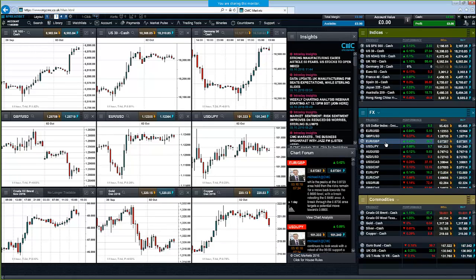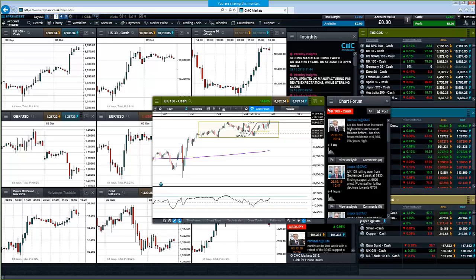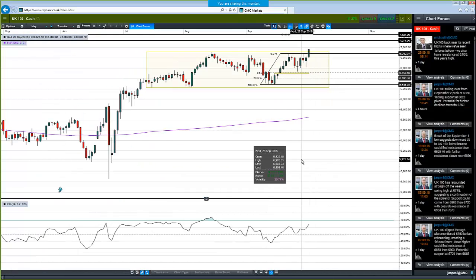I mentioned the FTSE 100 at the start, so I'm going to dive right into that chart. You'll notice today that the rally in the FTSE 100 has corresponded with a pretty sharp drop in the British pound — the two moves are certainly not unrelated. The FTSE 250 is also doing well, and that index has a lot less multinationals and more domestically focused firms. But part of why the FTSE 100 is doing particularly well is that we have a lot of foreign multinationals making money in foreign currencies, and they're translating those earnings back into a weaker British pound, which boosts their earnings. So it's almost a nominal rise in the FTSE 100 — not such a strong rise if you put it in pound sterling terms.